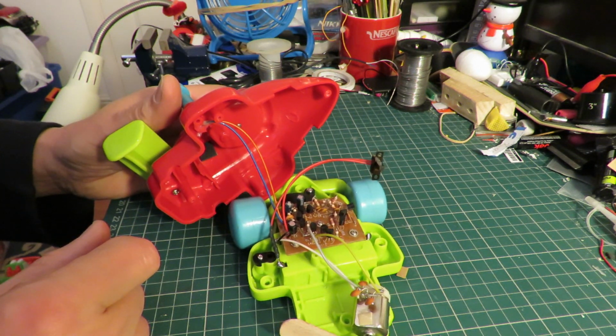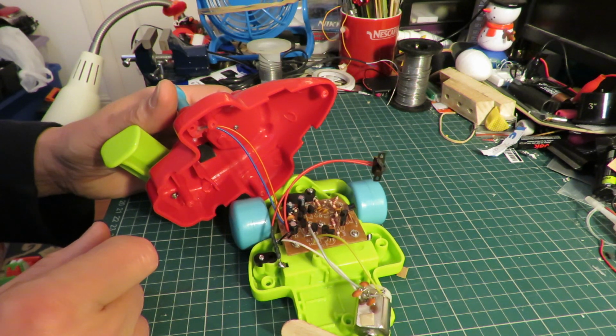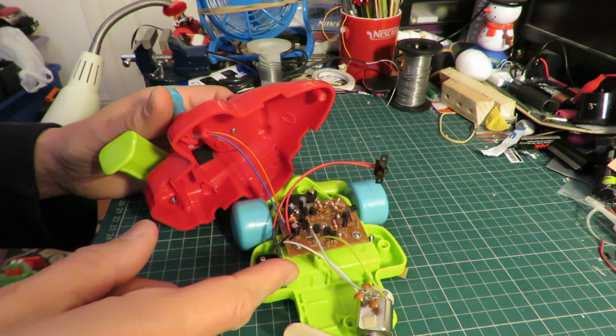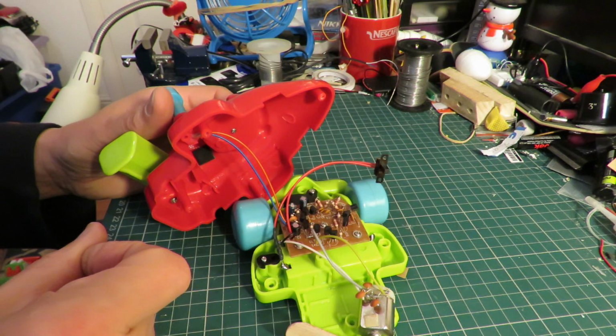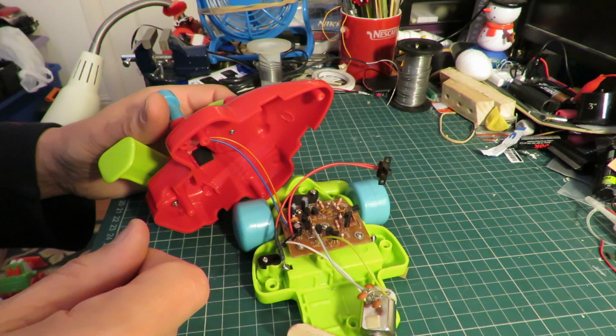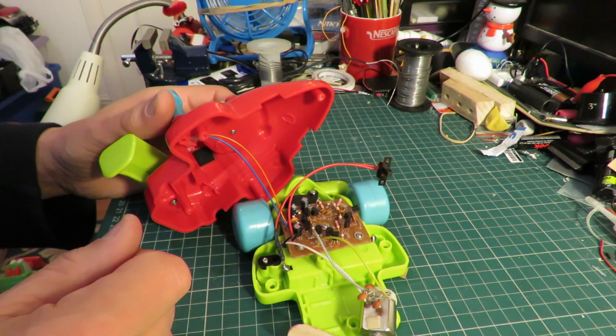and rig it up so we can use it in the spider. Now at the moment the spider just has a single AA battery driving it, and this one uses two AA batteries, so I'm gonna have to rig up a separate little battery box to put on the spider to give it the two AA batteries.